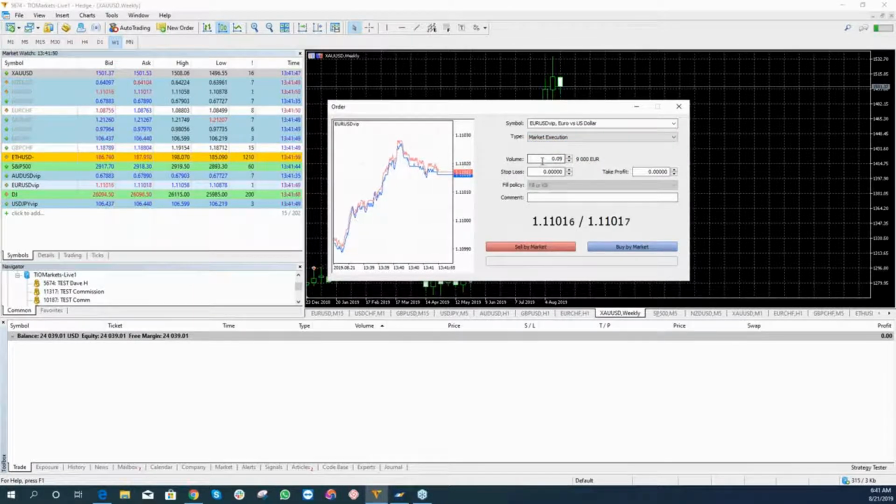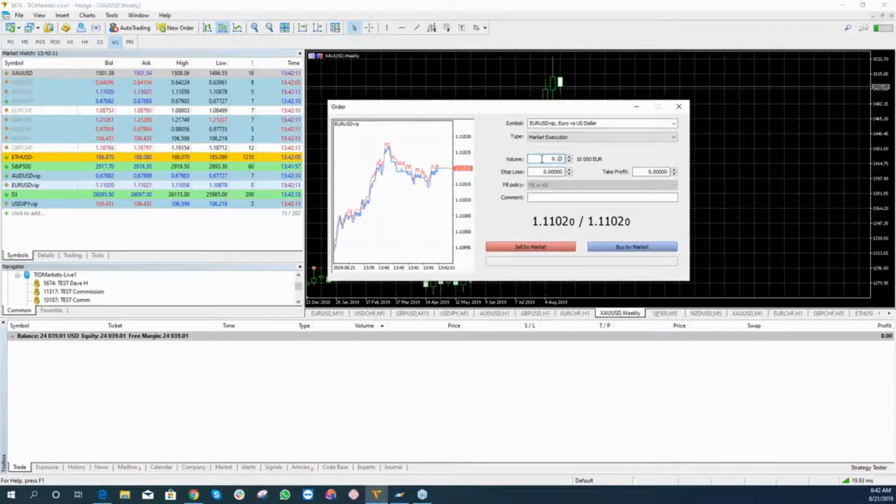Volume. This can be a little confusing to those who are not used to MetaTrader speak, if you like. MT5 actually shows the volume over here in the actual notional amount you're going to trade. So let's say we wanted to trade 10,000 euros.